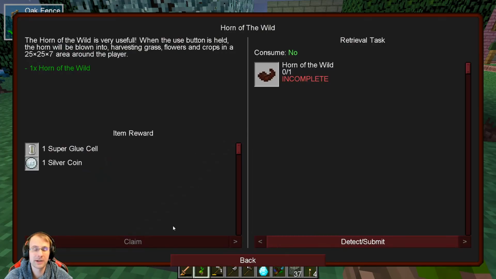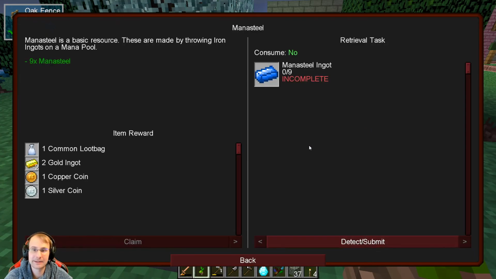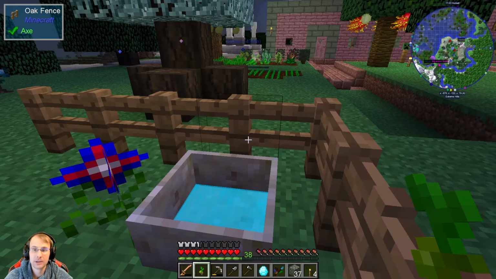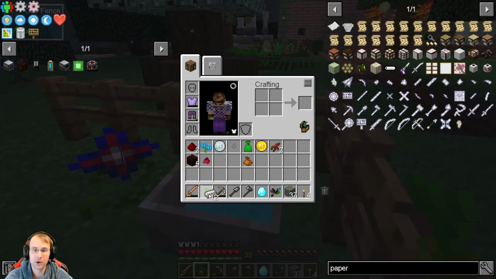But before we run inside, it is getting late. So before we make this, I am going to look at Manasteel. And Manasteel is one that we need here, as well as in some of the Orzen smeltery. So Manasteel, all it is, is iron in the mana pool. So we need 9 for this one. And actually for the blacksmith's one, we need 12. So I brought 12 with us.